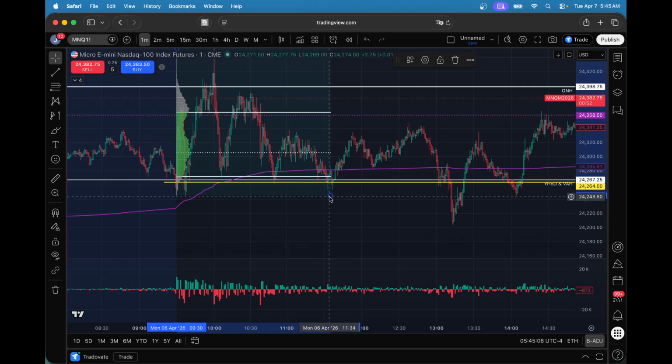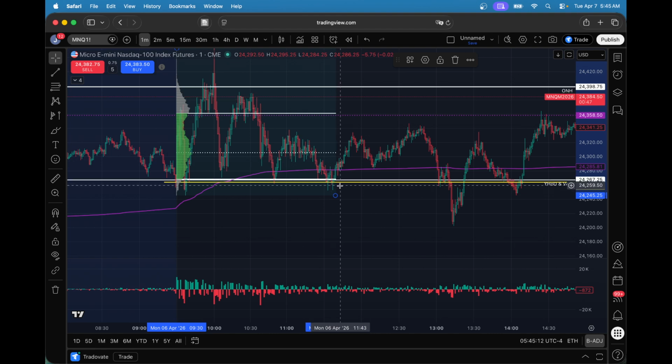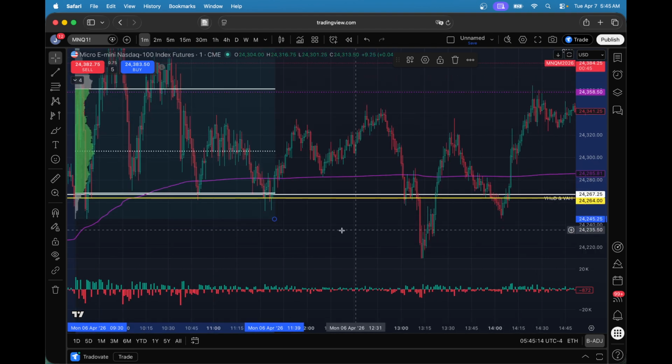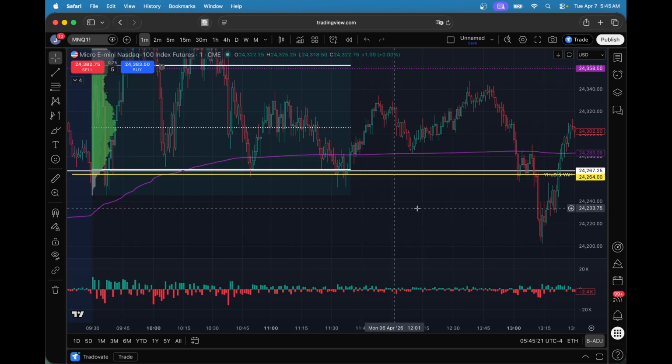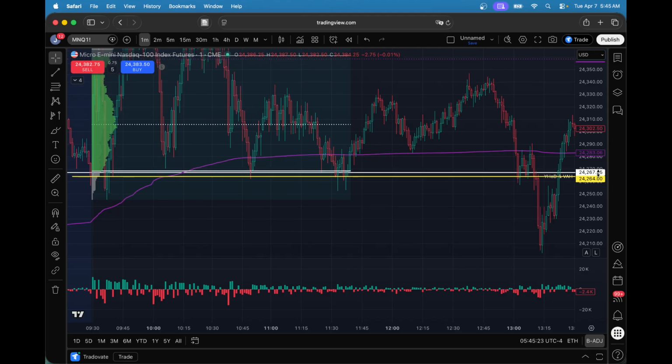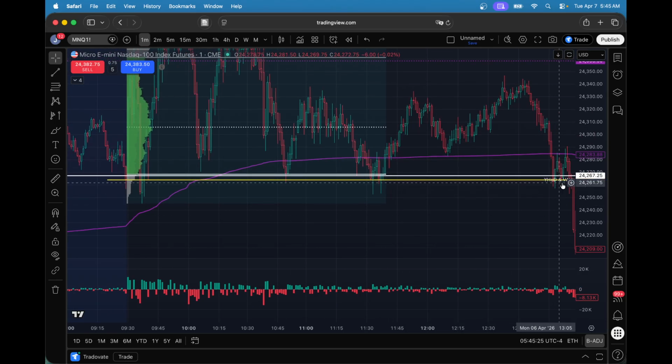But again, there's no momentum. However, what you can do is you can reduce your risk. So you let it get down to value area low and you have two choices. You buy directly on the value area low or you let it recapture it. Personally, because I'm not great at ranges, I'm being honest about it, I'm just going to let it recapture.